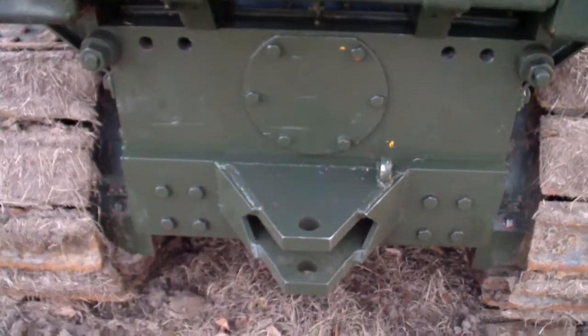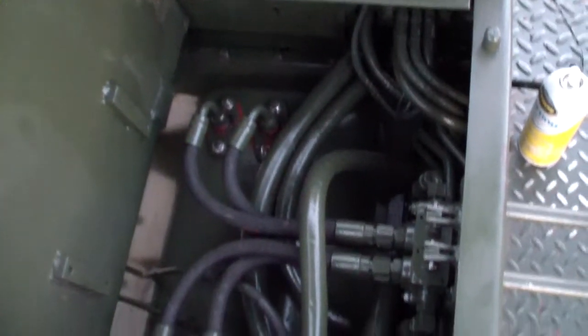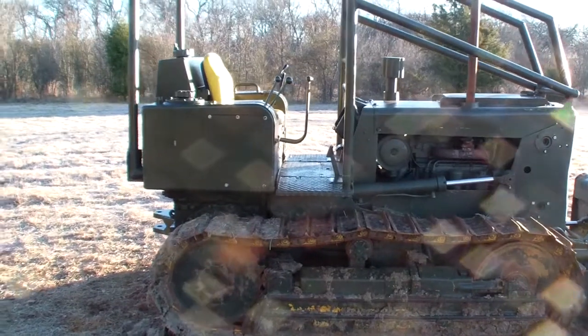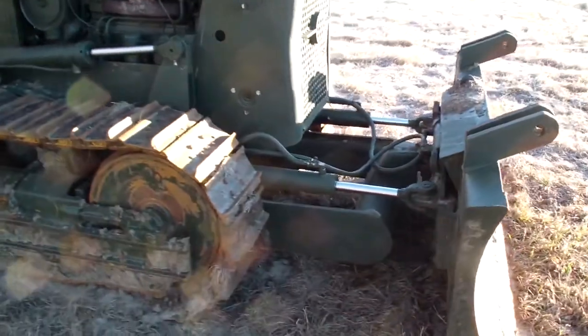I'm not gonna start it till tomorrow. Give the silicone time to dry, and it should be good. Everything in place, time for the test drive.